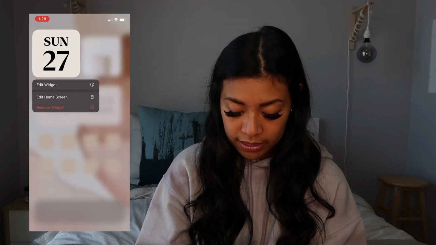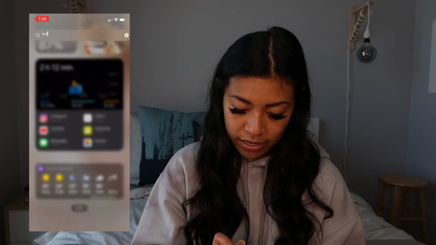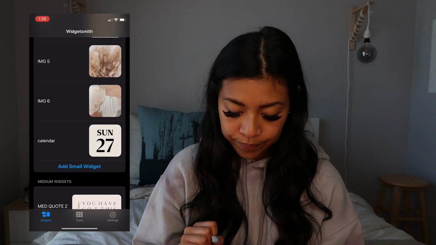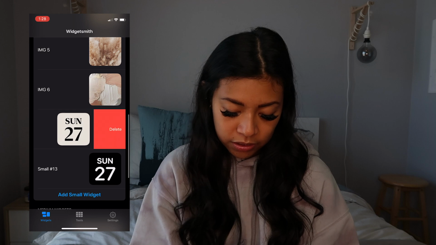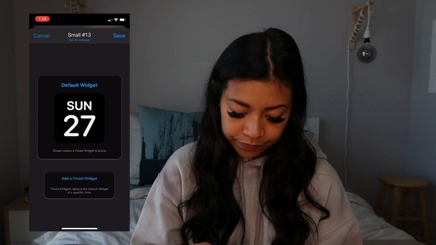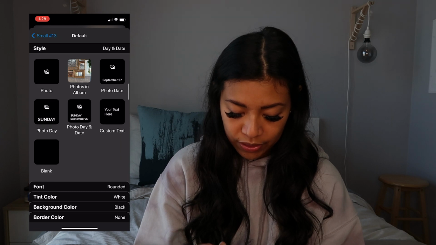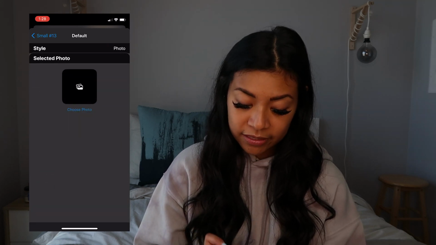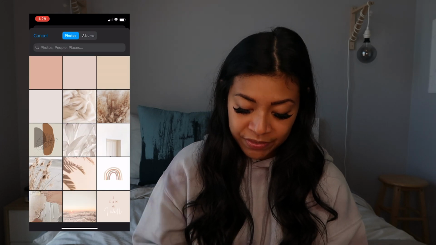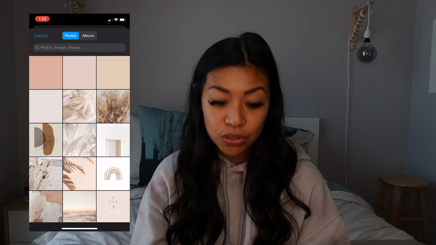So I'm gonna delete that and then show you how to put a picture. So let's go back to Widgets and do add small widget. Click on it again, and then scroll down to the bottom, and then click photo, click selected photo, and choose your photo. So I went on Pinterest and saved a bunch of different neutral colors.